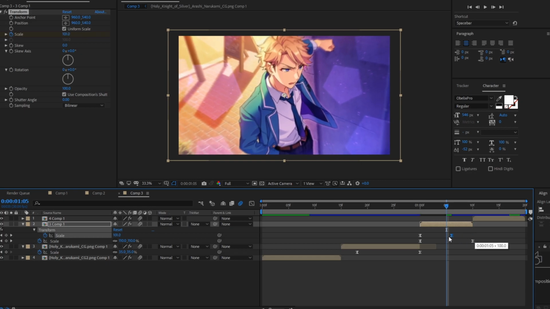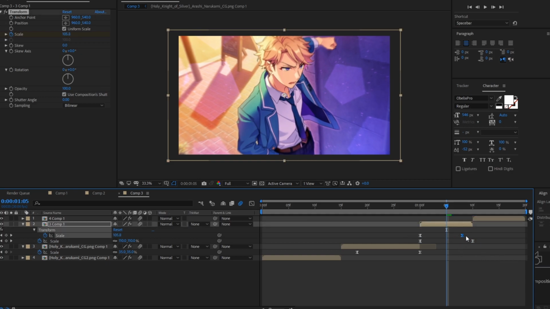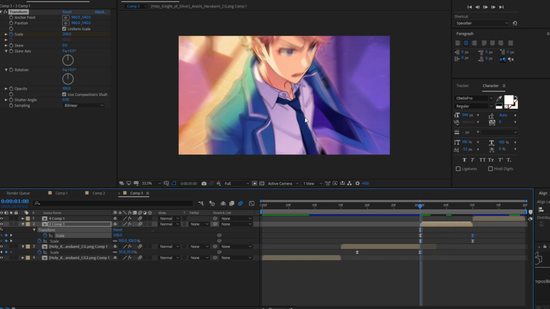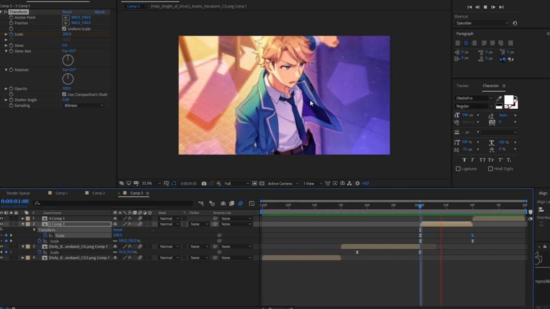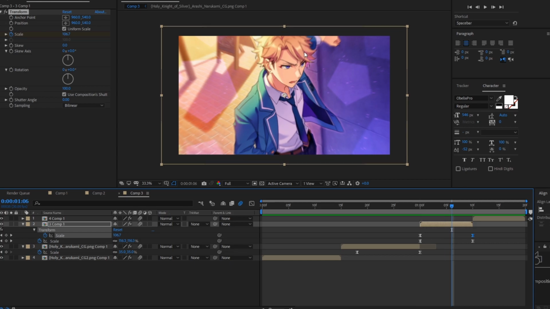The reason why I've put the keyframe in the middle here instead of dragging it all the way out to the end is because we have two motions happening at once. This motion here is telling the clip to zoom in. This motion here is telling the clip to zoom out. If I put this all the way to the end, it's not going to zoom out enough. We're not going to see enough of the picture. It never zooms out completely.